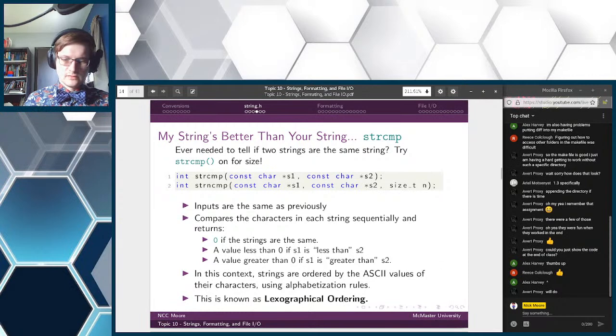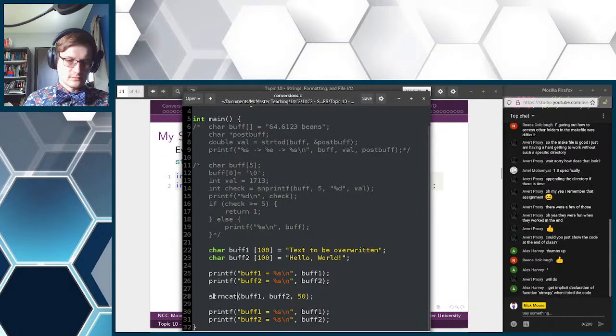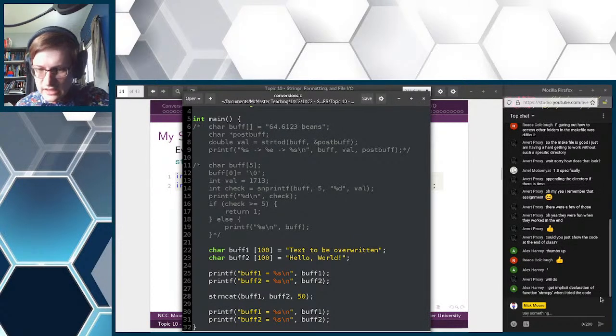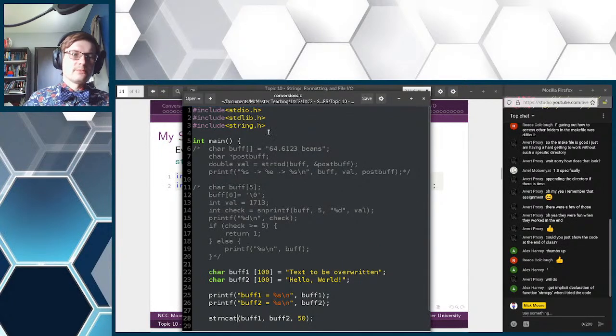You get implicit declaration of function strncpy when you try the code. Include string.h.